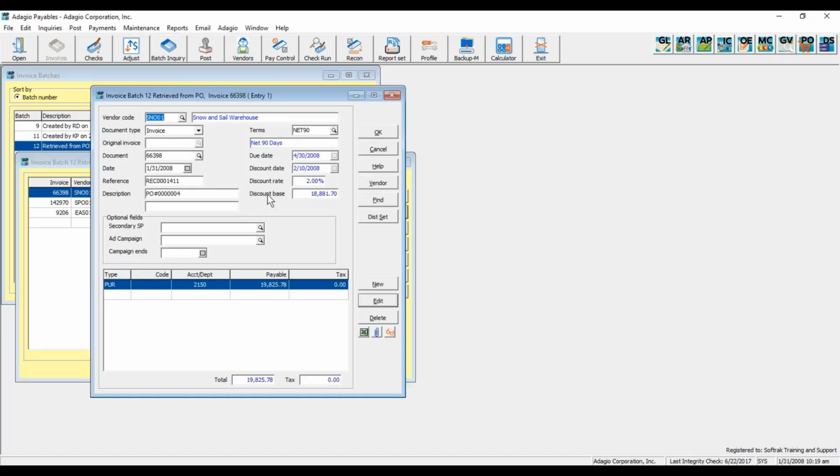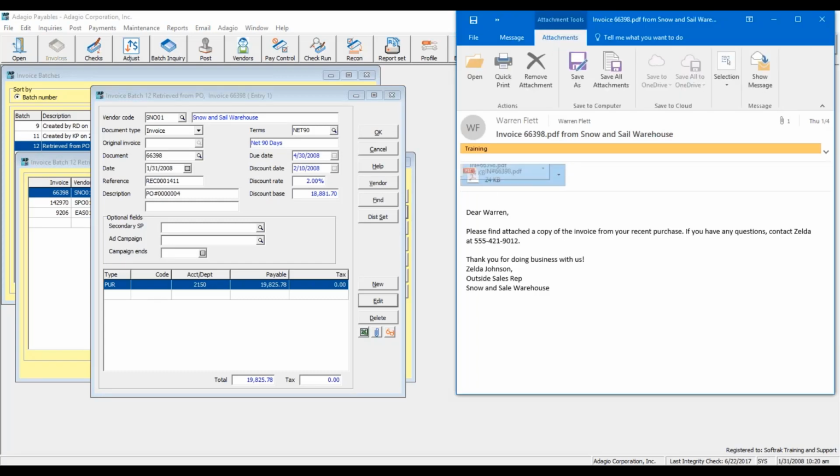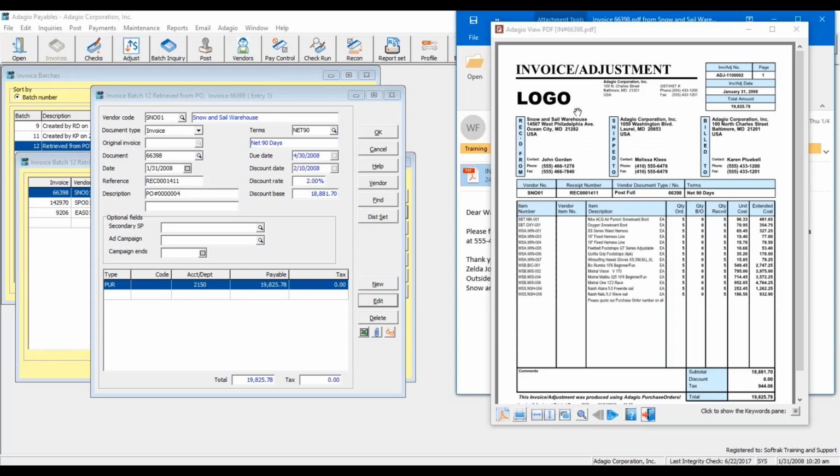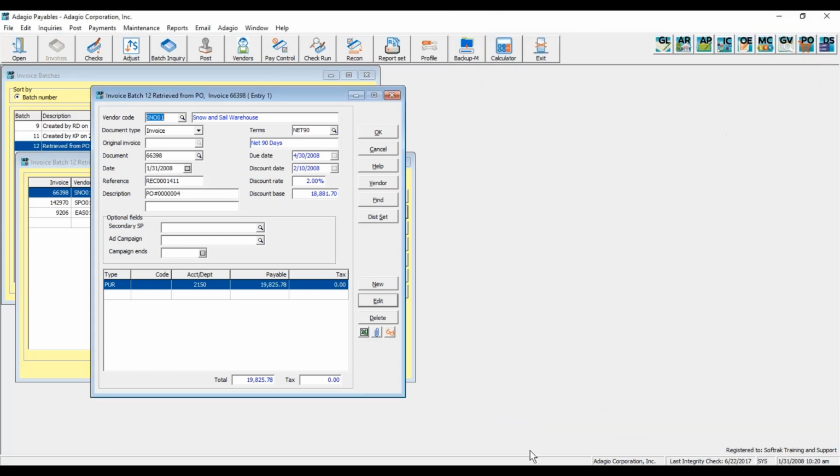Another thing you might have is that often vendors will email you their invoices in PDF form already. So what I'm going to do is I'm just going to open up an email. And anywhere on any screen where there's a paperclip, I can highlight an attachment and drag it and drop it, and that'll automatically load the invoice that was emailed to me, attach it along with the receipt and the purchase order. So you can drag and drop information from emails or open Windows Explorer windows directly onto a screen in Adagio that has a paperclip on it.